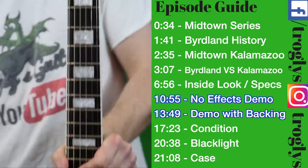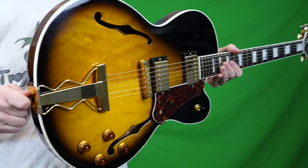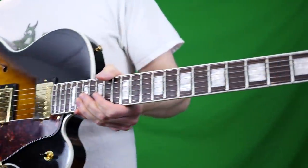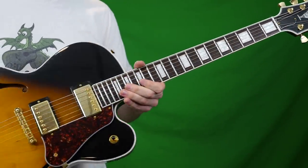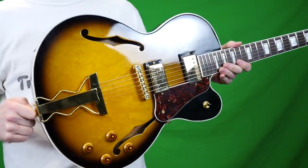Welcome back, Troglodytes, to the Trogly's Guitar Show. Today we have the Gibson 2013 Midtown Kalamazoo guitar in vintage Sunburst. This is an interesting one, and it's a guitar that I've wanted to feature on the show for a long time, so I'm really happy to be able to share this with you.